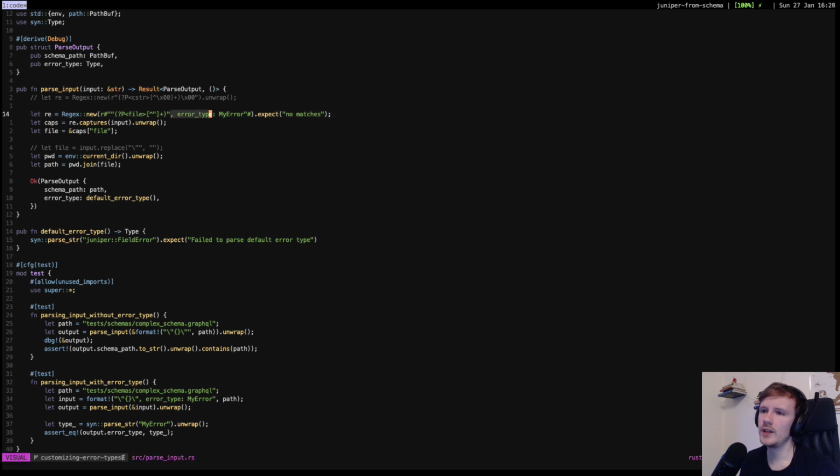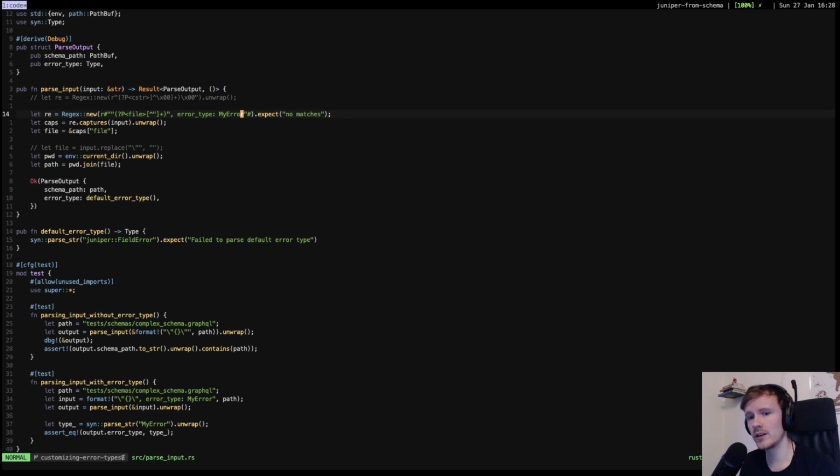So this whole bit is basically optional. How do we do that? I guess we could either make it optional in the whole regex, or just try parsing it with this one.